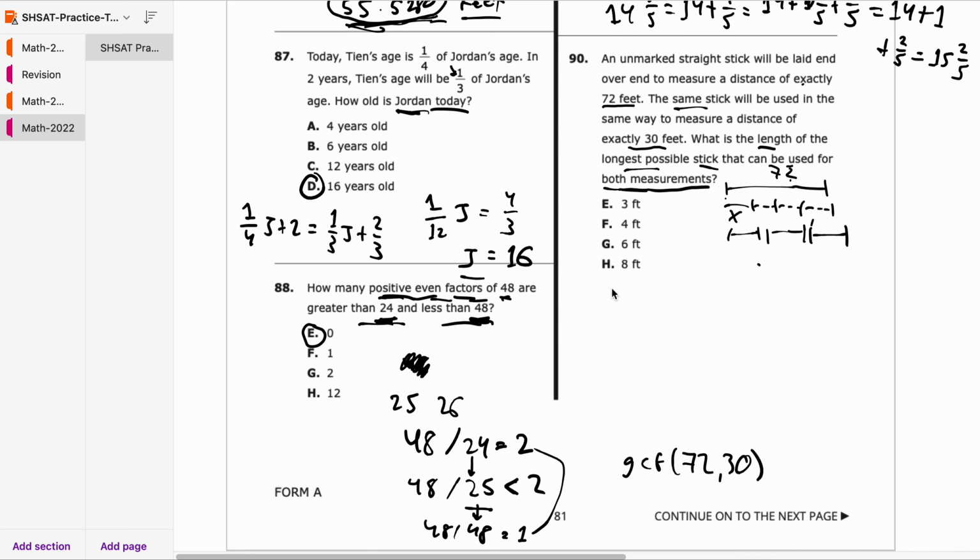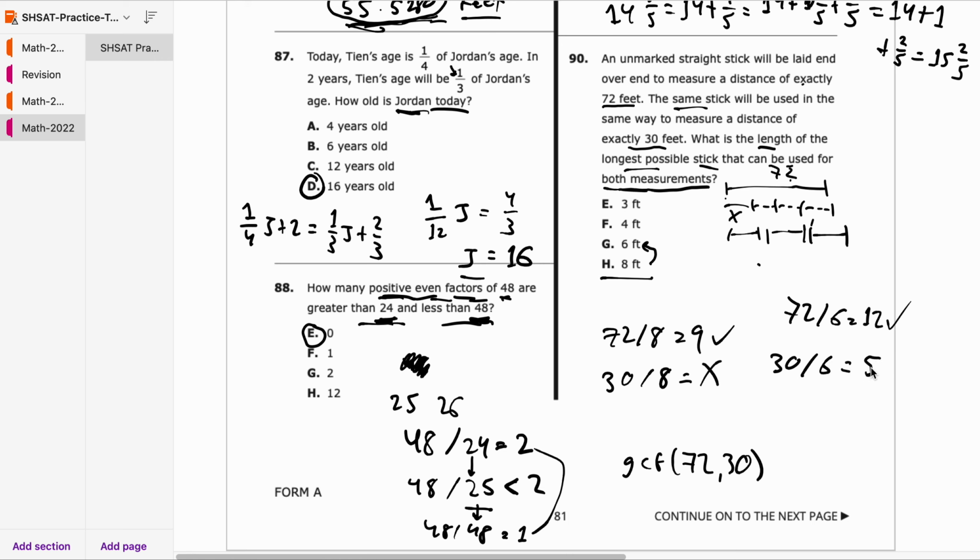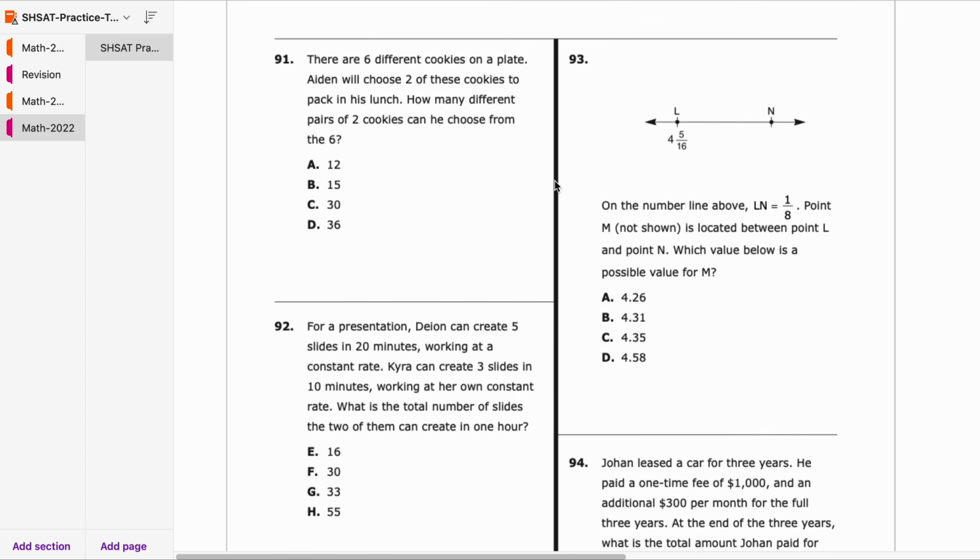Okay, so actually we can just look at the answer choices. So 8 is a factor of 72, right? But 8 is not a factor of 30, so that doesn't work. So then the next largest is going to be 6, right? 72 divided by 6 works, and 6 is a factor of 30 as well. So 6 is a common factor of 72 and 30, and it must therefore be the largest because it's the largest answer choice that works. So that's going to be the answer. Okay, and we'll end there.